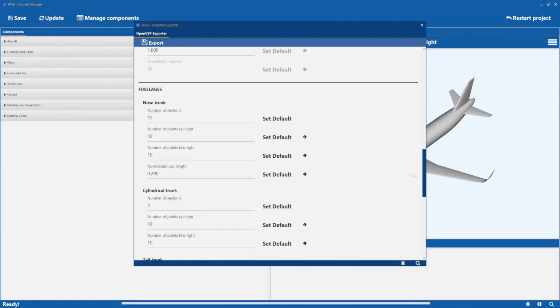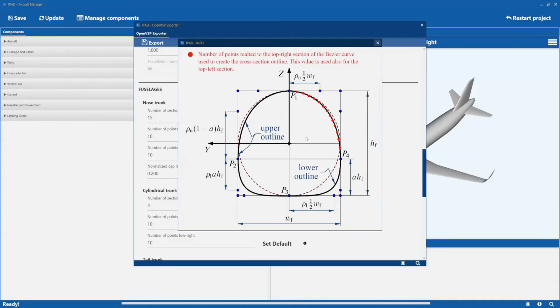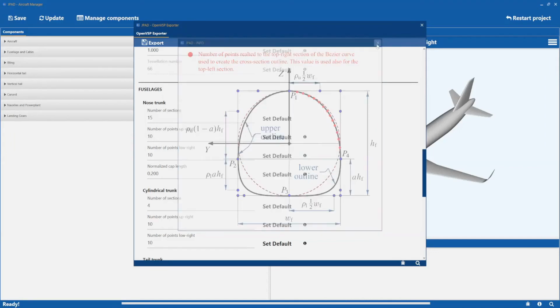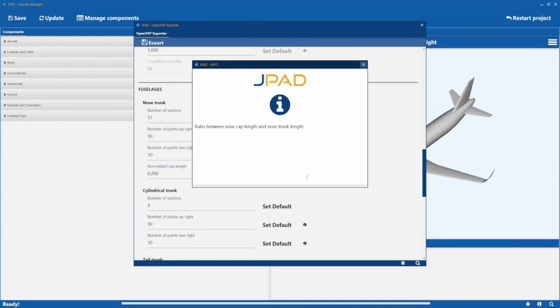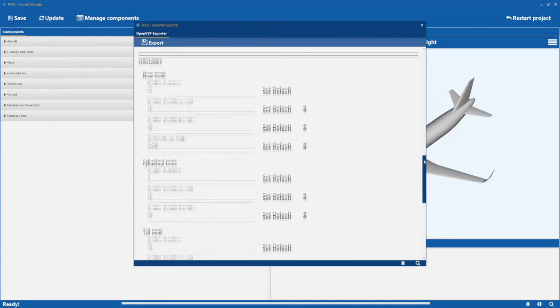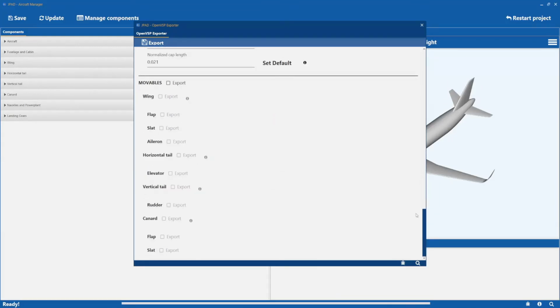Regarding the fuselage, for each of the main trunks, you can assign the number of longitudinal cross-sections, and the number of points discretizing the upper and lower portion of the cross-sections. Moreover, but only for the nose and tail trunks, you can define the normalized cap length with respect to the overall trunk length. The last section of this dialog window allows you to eventually export movables, which are modeled in OpenVSP as simple flat surfaces.